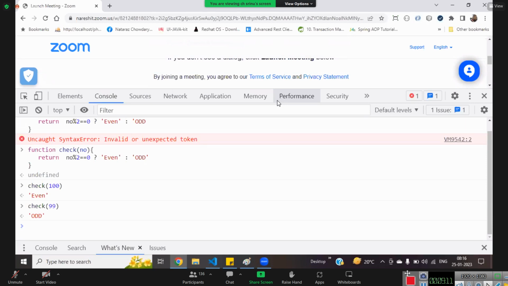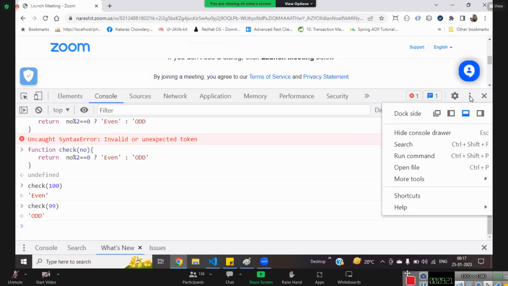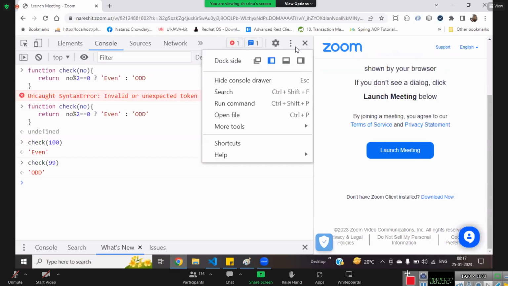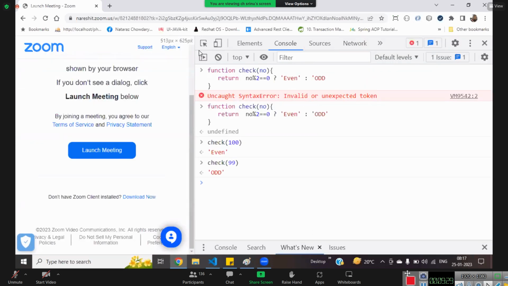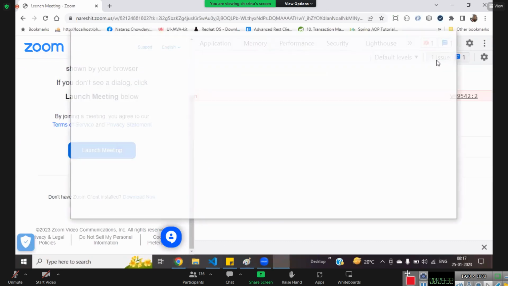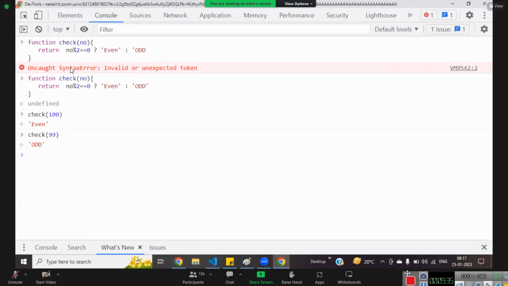Agree with me? If you want more space in this editor, see these three dots. You can dock it on the left side, you can get some more space. You can dock it on the right side, or you can dock it out of the window. See this, now you can get this much space.